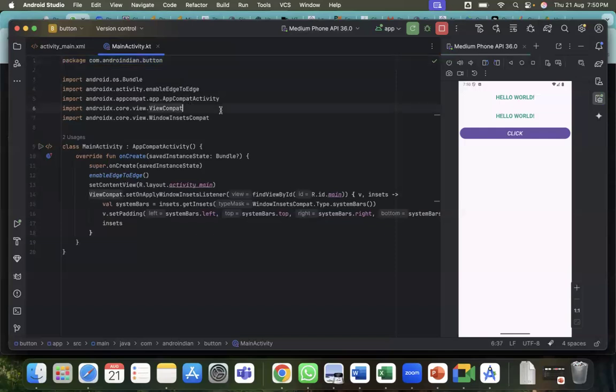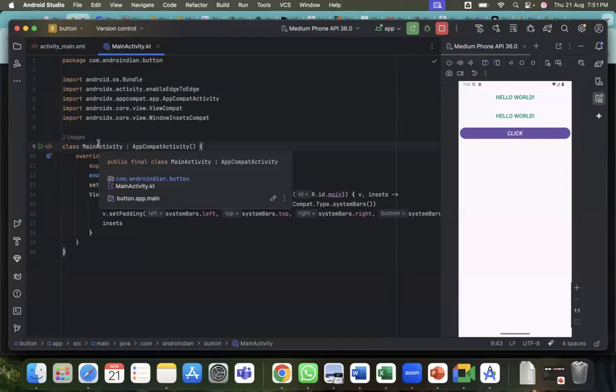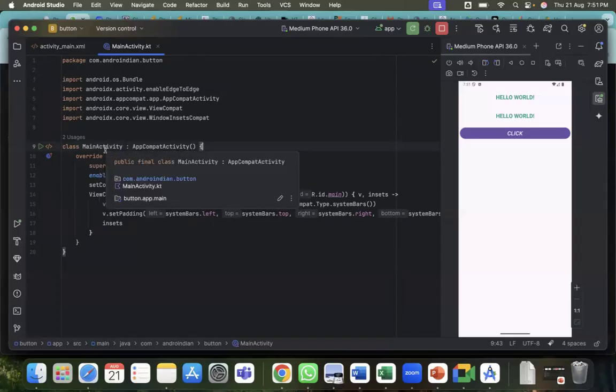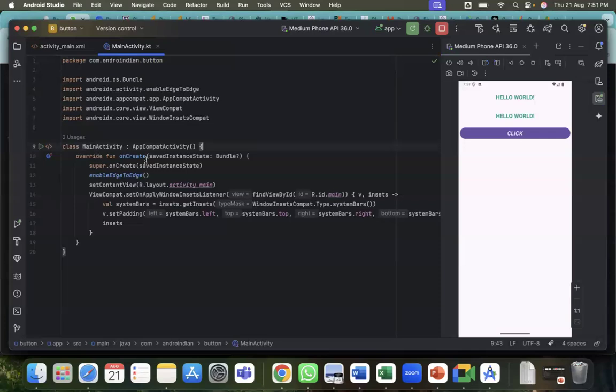Then after that come the imports, the libraries we use for the activities we do. Then this is the main class, and this is the method. When we create a project, the class comes with the name MainActivity, and within the class, onCreate is the method.